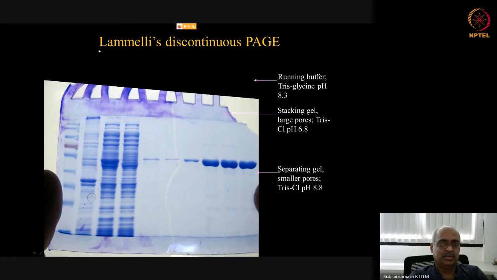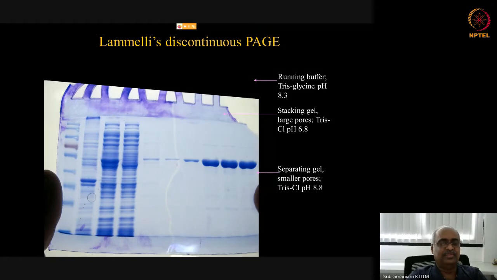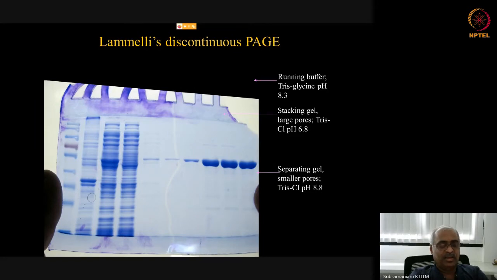And second, years ago, a scientist by the name of U.K. Laemmli came up with a very ingenious way of making a polyacrylamide gel. His invention is to circumvent a certain difficulty in resolving the proteins that is due to the fact that we make this narrow sheet of gel. The gel is made between two vertically held glass plates that I showed you in the previous slide. This is done primarily to avoid exposure to air, because oxygen in the air interferes with the polymerization of the acrylamide. It gets oxidized to acrylic acid. As a result, we pour this gel between two glass plates.